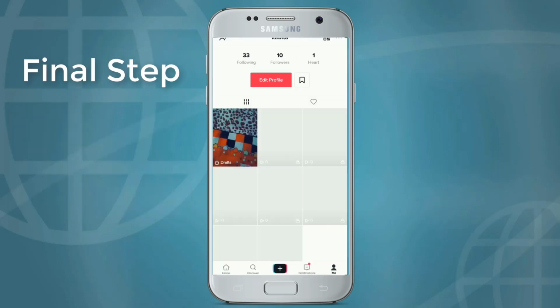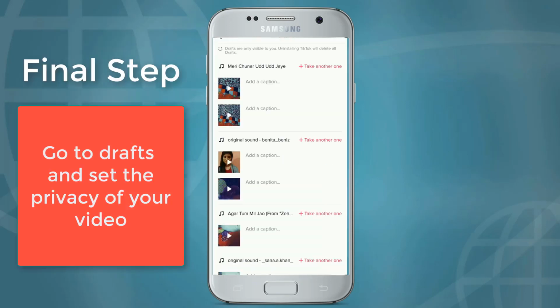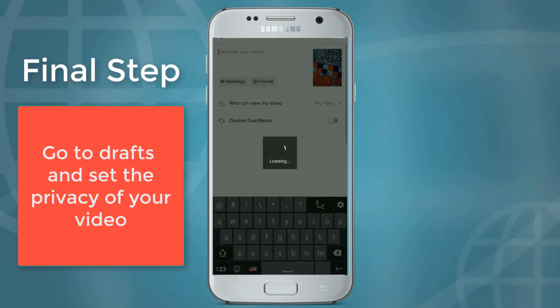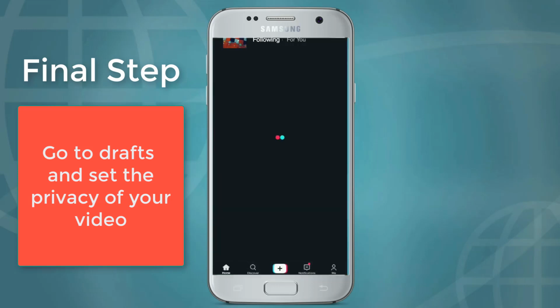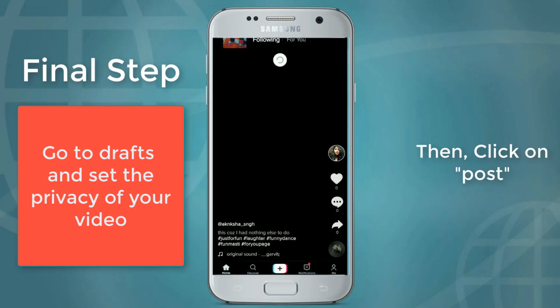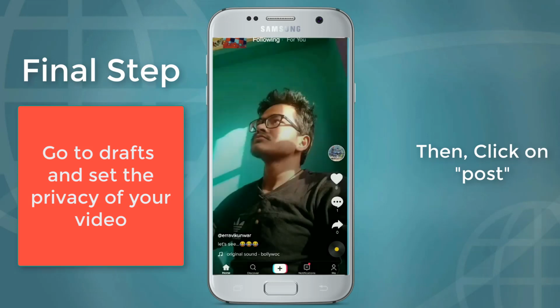Then the topmost is my real video. It's being loaded. After that you can select the privacy of your video, if you want to. So after that click on post. I'm connected to my internet.